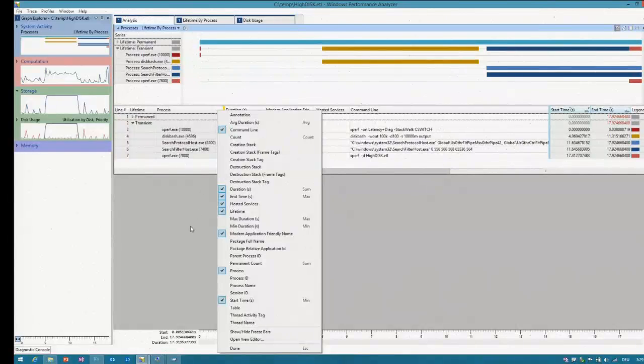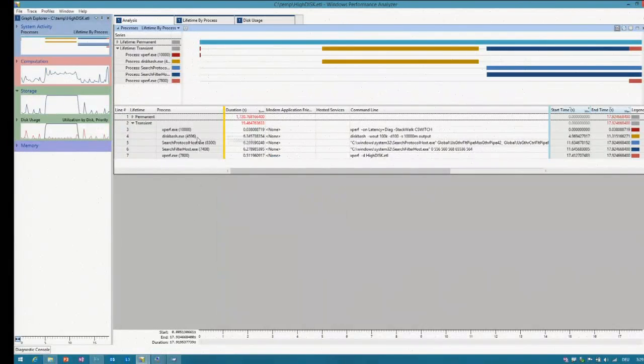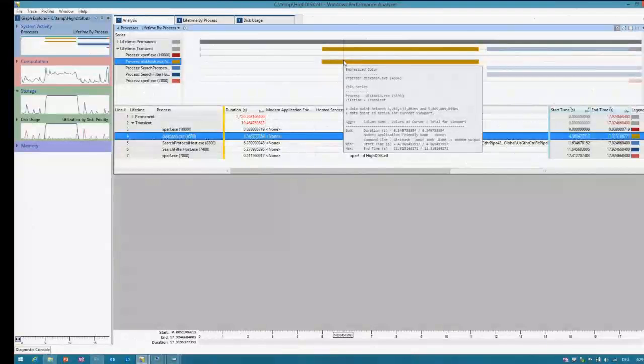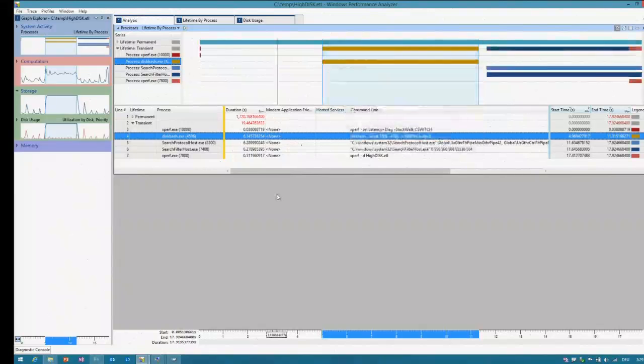You can have all that information displayed. I can see that there is a particular executable that looks a little bit suspicious, just called diskbash.exe. Doesn't sound like an enterprise app.